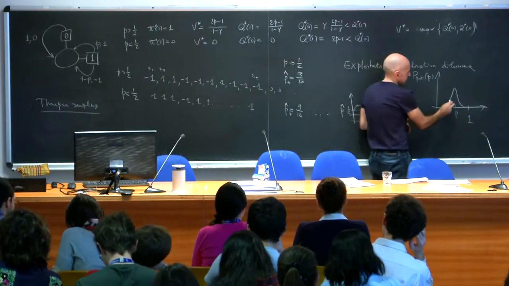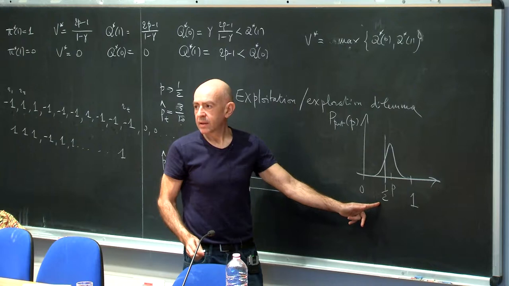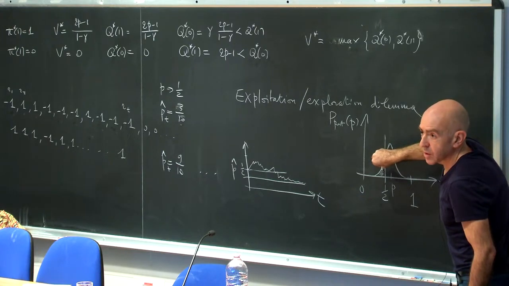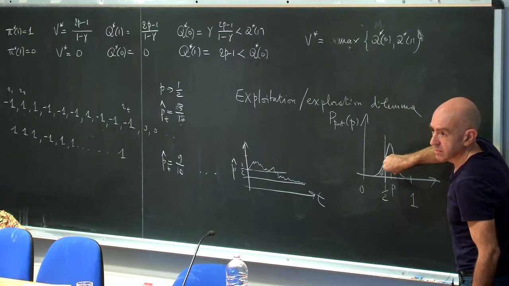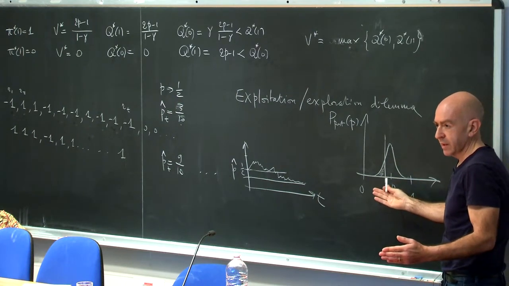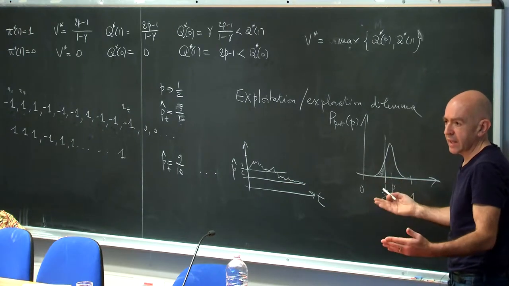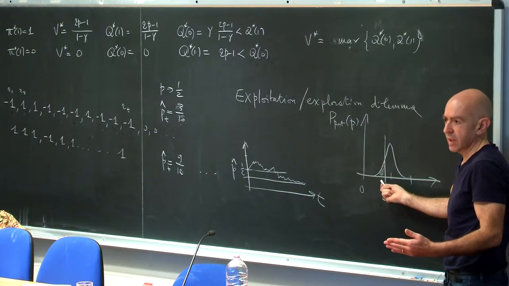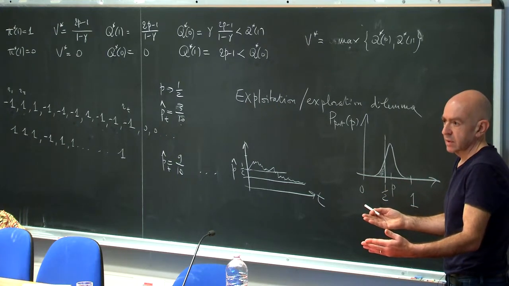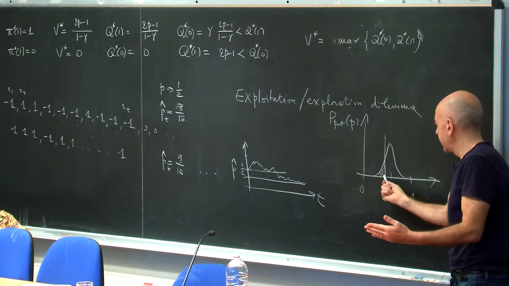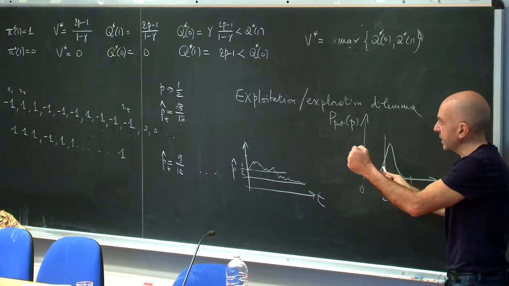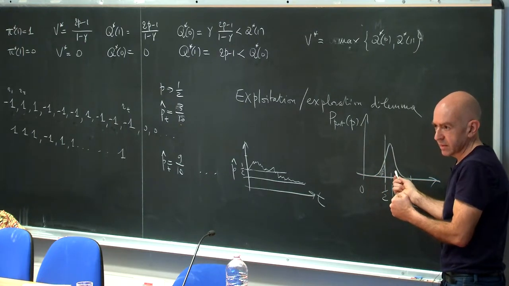And then the suggestion of this algorithm is that, okay, I have my 1 half here, and then with this probability, I pick the action that is optimal if p is less than 1 half, otherwise I pick the other one. You see? At every time, you have a probability distribution for your p. And therefore, you have a certain estimate of how likely it is that your system is really below the threshold of 1 half. So according to this probability, you pick your optimal decision. If here you have a probability, I don't know, 10% that your parameter is below 1 half, then you will pull action 0 with 10% probability and the other one with 90%.